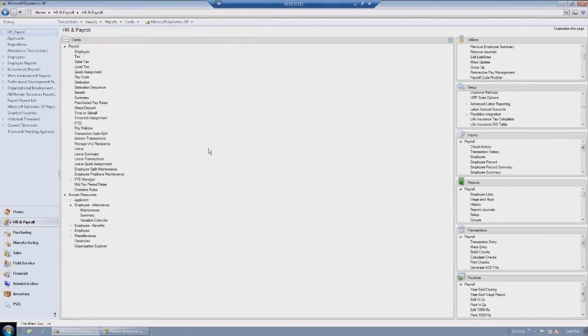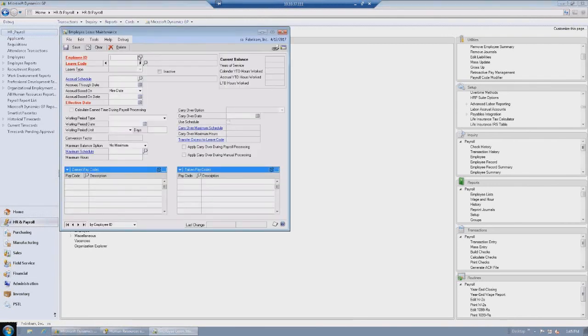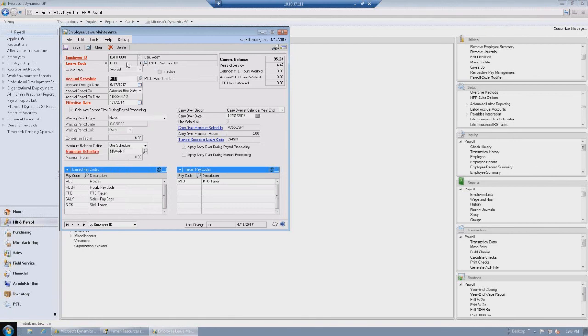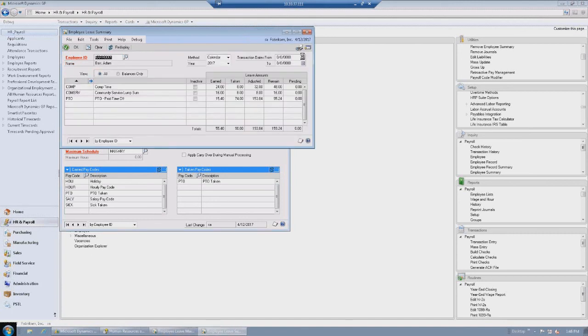The other way you can do that is by going into the leave. And so if we pull up Adam Barr at the employee level, you can assign the code to here. So I'm going to look at the PTO code, and all the things default in just like you had from before. In addition, you have this information over here about your balance, years of service, calendar and accrual, years worked, hours worked, life to date hours worked. In addition, we have on the Go To button a leave summary.